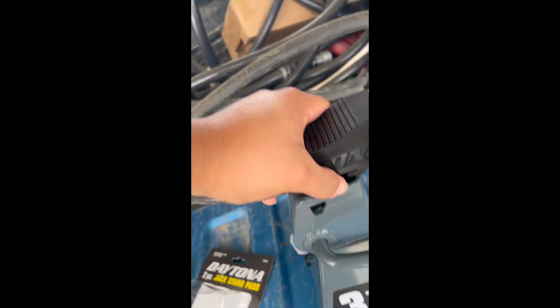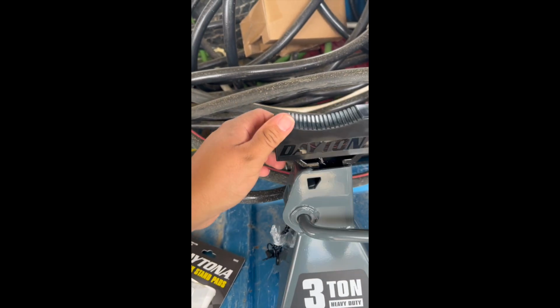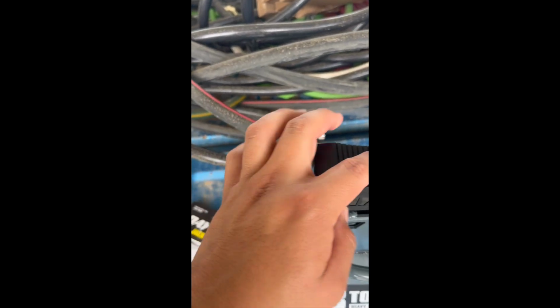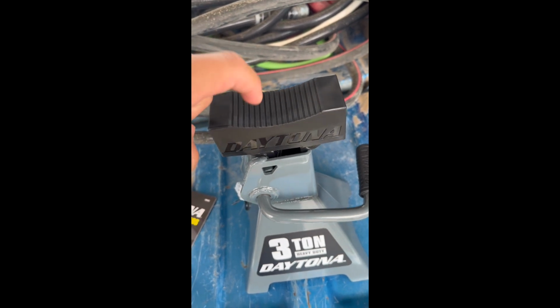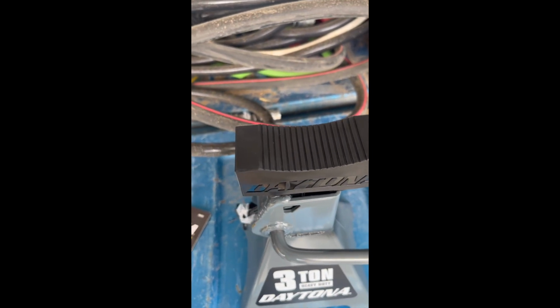This looks like it's a little lower over here, but see, it grabs on there. And it won't damage under your vehicle. I'll show you how under here in a couple minutes. They look pretty good, and we'll see how they function. They shouldn't damage under the vehicle, honestly, since that's what they are for, to protect the undercoating.